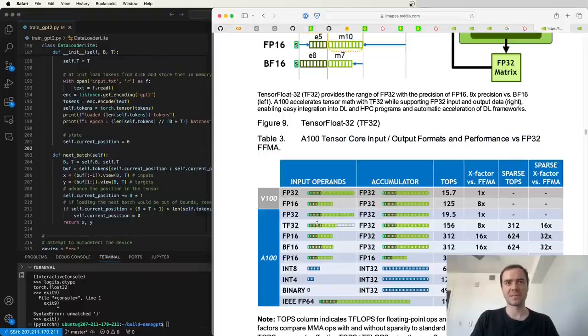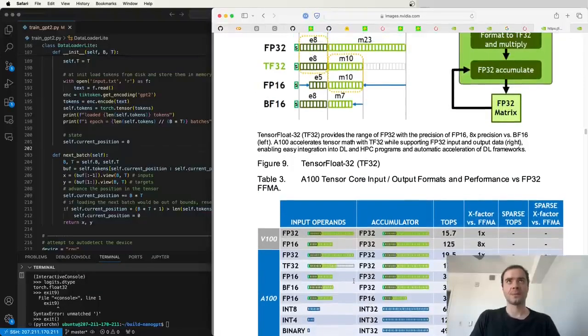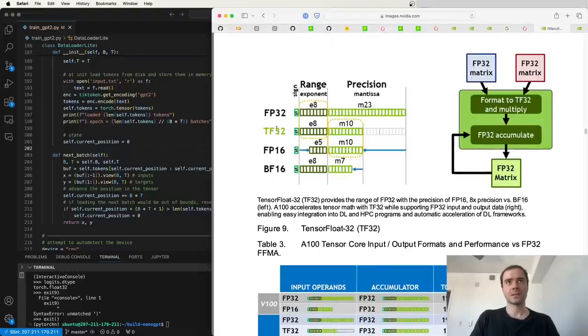So for TF32 specifically, we're looking at this row here. And the way this works is, normally FP32 has 32 bits. TF32 uses the same bits: we have 1 sign bit, 8 exponent bits, except the mantissa bits get cropped. So we end up with just 19 bits instead of 32 bits, because the last 13 bits get truncated, they get dropped.